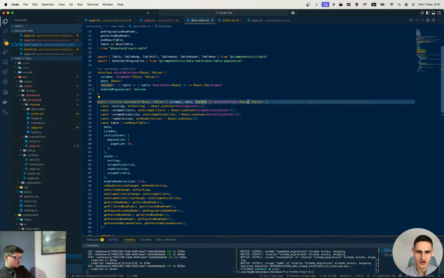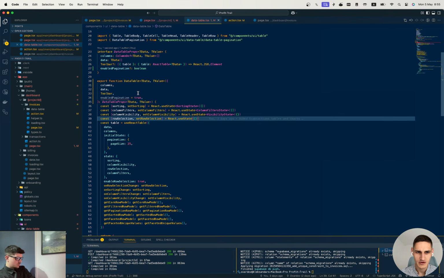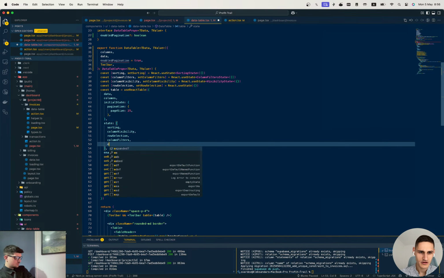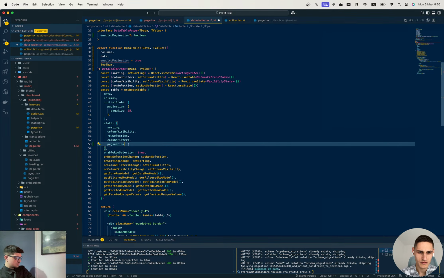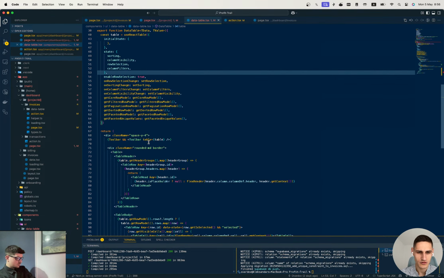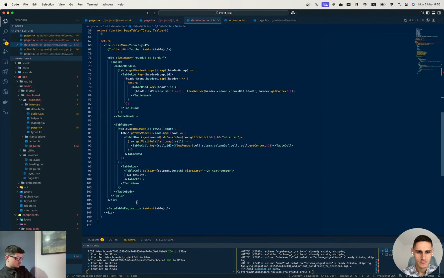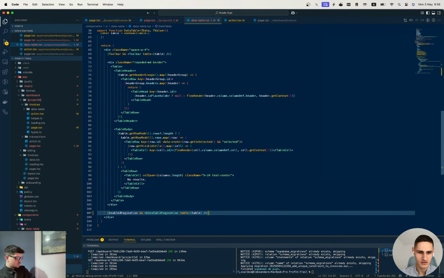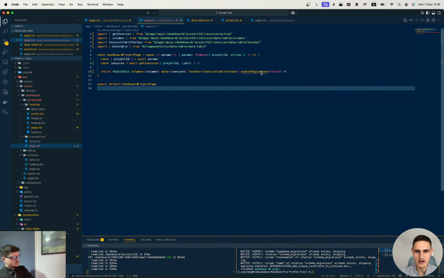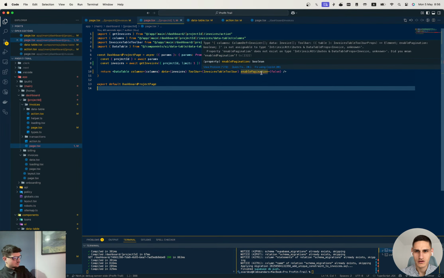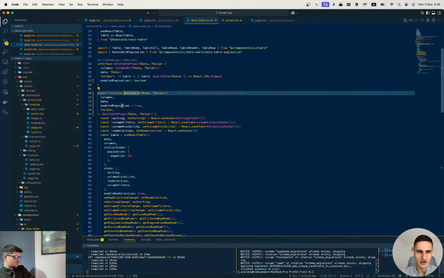So enable pagination should be true by default because we would like to give our users a way to control their pages, but in the recent one there's no need.